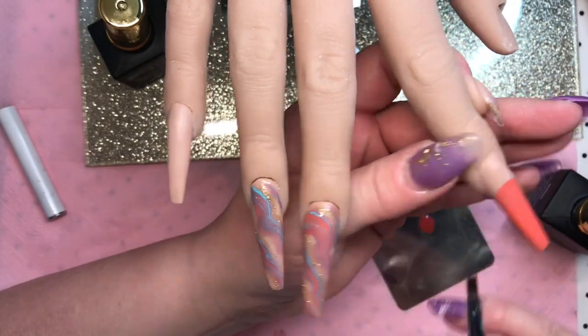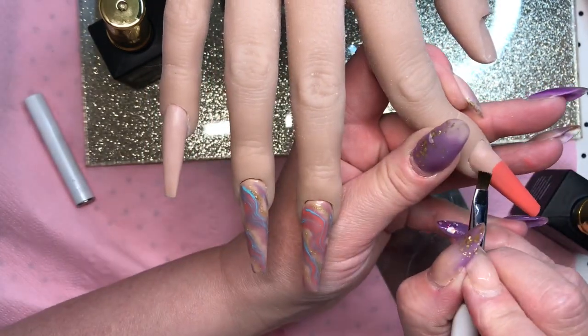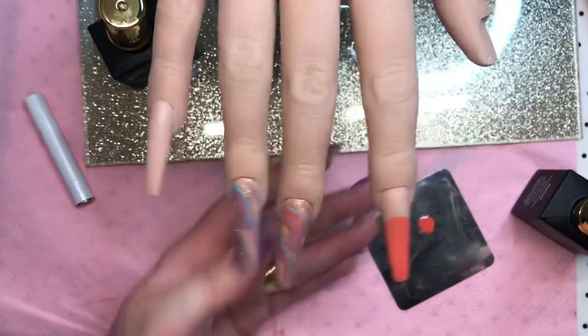I'm just cleaning up any little bits that are outside of that little arch that I was making, just before I cure it.